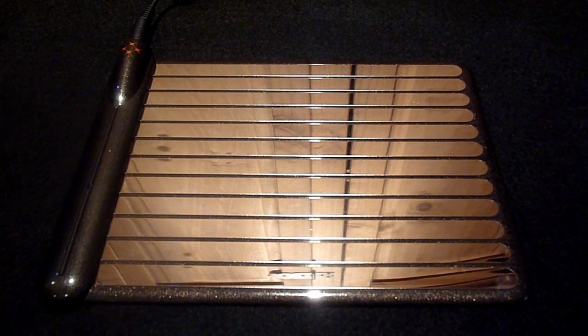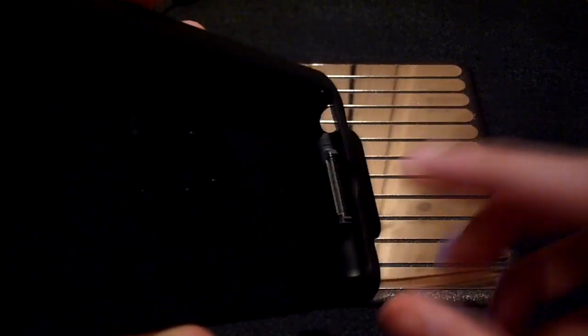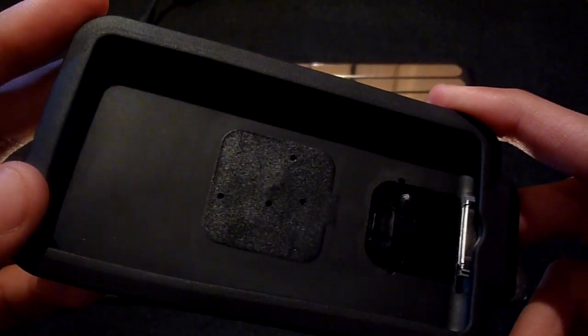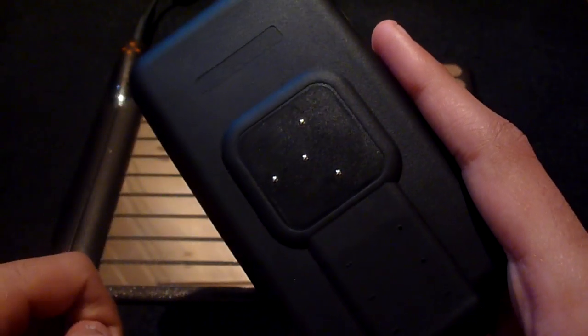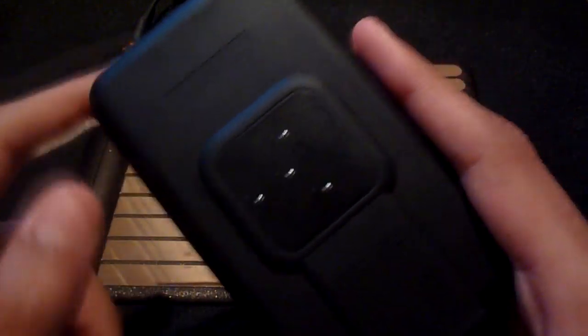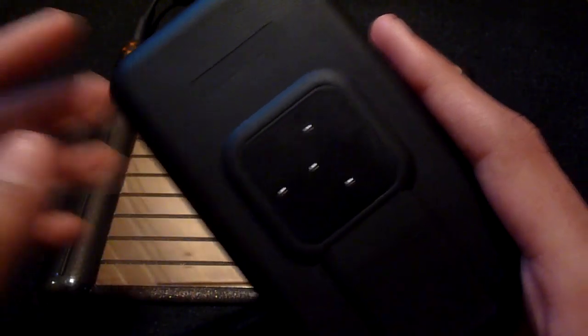This particular skin is compatible with all generations of the iPod touch and it is essentially a rubber case with a difference. Inside you will find a 30-pin dock connector which you will need to connect to the iPod when installing the case. On the back we have four metallic points which create an electrical current when placed on the WildCharge pad, and this will initiate the charging of your device.